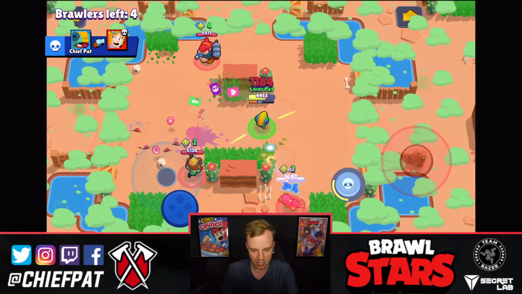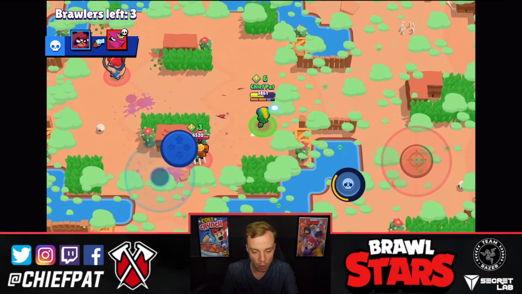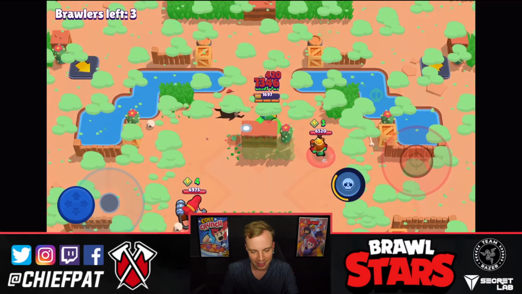All right, that Piper. That's going to be an easy Piper kill. We've got Tara right here. Oh, that Nita's going to take her out. How are we still in this game? How are we still in this game? All of these people conspiring not to kill us.